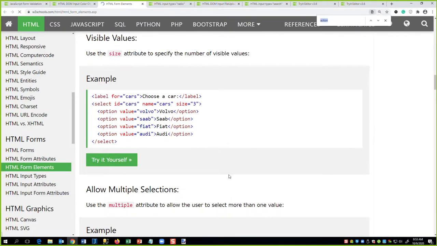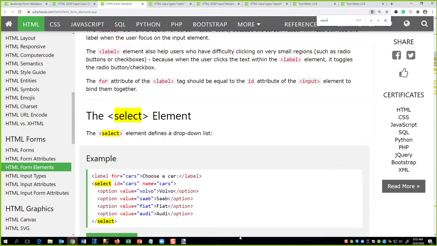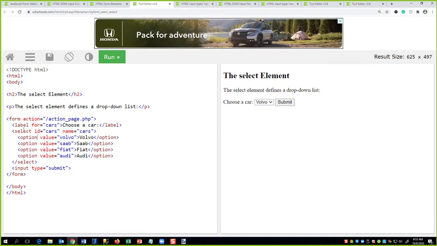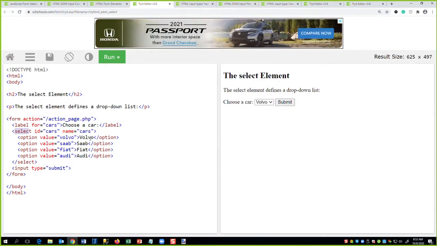Control F, select. Okay, this is our drop down. See how it populates that? And how you do that is you have a select right here, give it a name, like cars, and that then you can tie to this label.